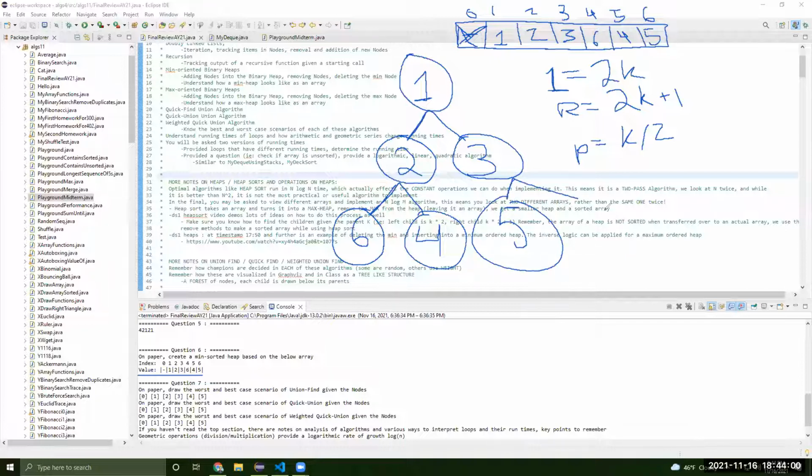Now you'll see here, just like in the examples you might have seen in the videos or in class, a complete balanced binary tree is one where the right side is missing a bit. And again, the idea here is that the array is always going to be a completely balanced tree for us.